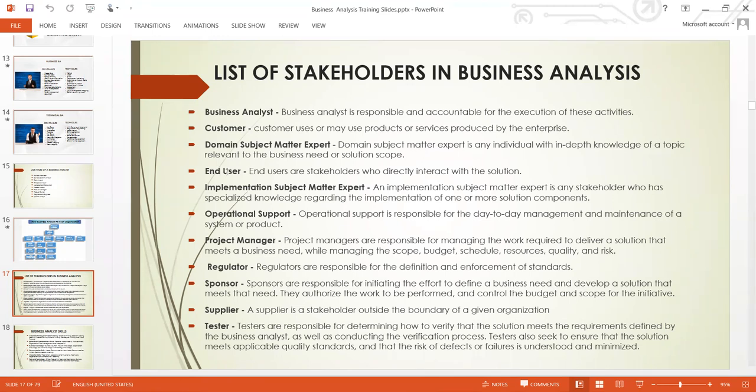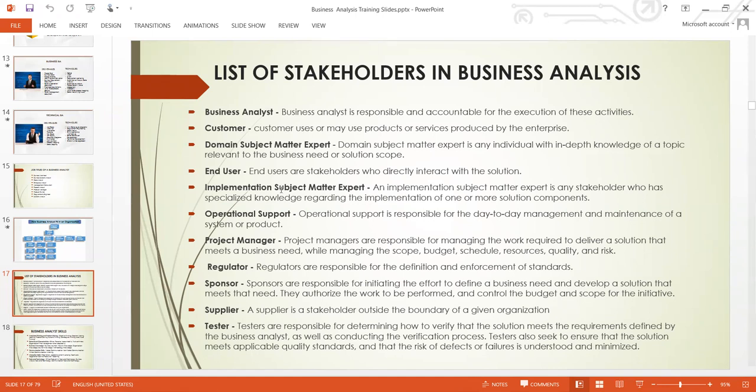They have more knowledge. Another person is end user. End user is the same thing like subject matter experts. But the only thing with end user is that end user might just be using the solution, just like a salesperson or a sales rep using customers management solution to manage user accounts. So the salesperson might not really be in the position of an administrator, but he is using the product as well. So he must be able to know some certain things that can help him to do his job as a sales or a marketing executive using CRM. So that's another way I want you to look at an end user.